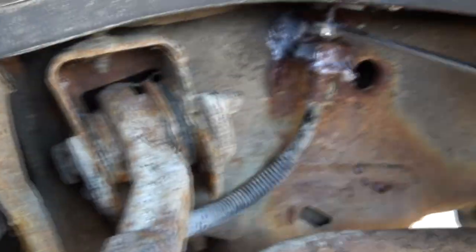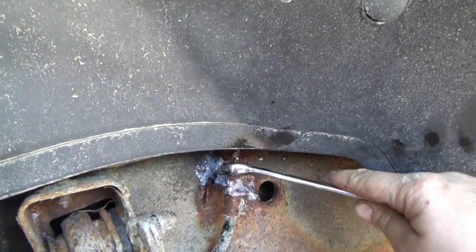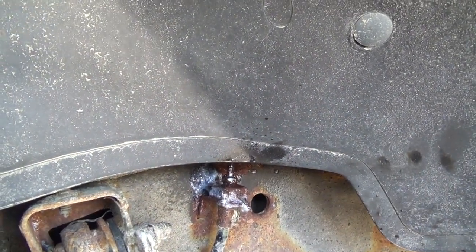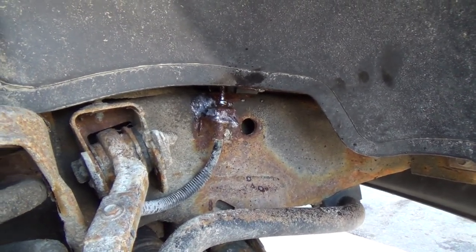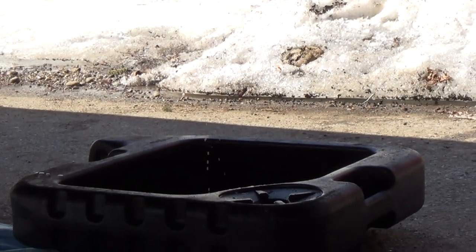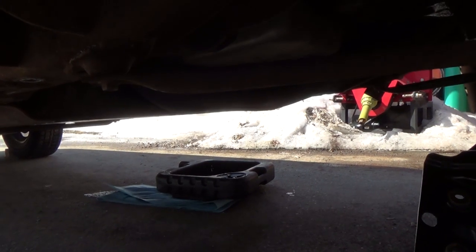I wasn't really expecting that to turn there anyways, because she was pretty dried out for a while. Oh, sorry, zoom me back out here a bit. Yeah, pretty dried out. Now, I'm not going to take this right out yet, but she's loose there. Oh well, that's good, it didn't hurt nothing. I was worried about this stupid bracket all getting bent up, and that's good. The other one should be able to thread right back in there. But this is still piddling. So I'll let her sit for a minute or two, and then we'll go back at her here maybe.